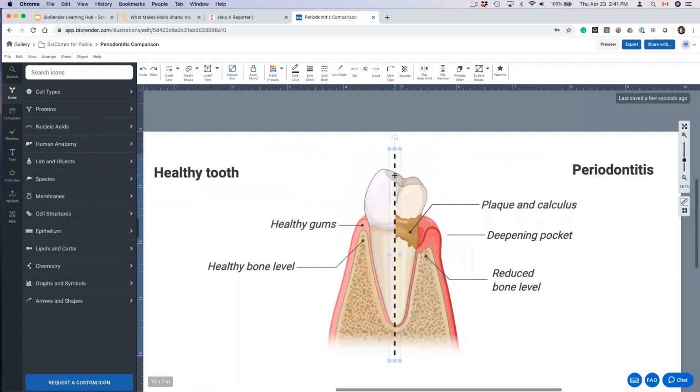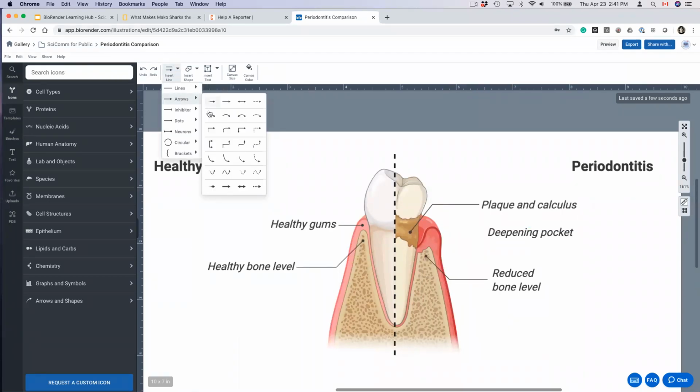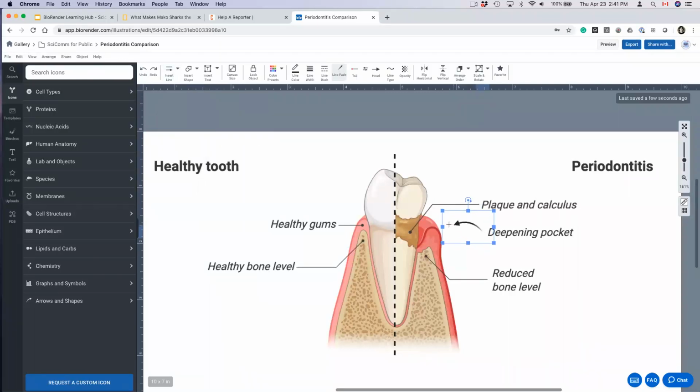It's all about putting yourself in that patient's shoes and seeing what they probably want to see and not want to see. Sometimes I'll even differentiate labels from verbs and action items. So in this case, the deepening pocket is indeed this sort of area, but you could take it a step further and use these kinds of faded, curved arrows to show a little bit more of an action.